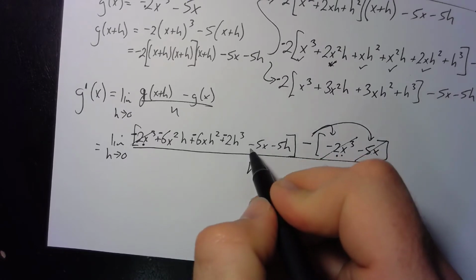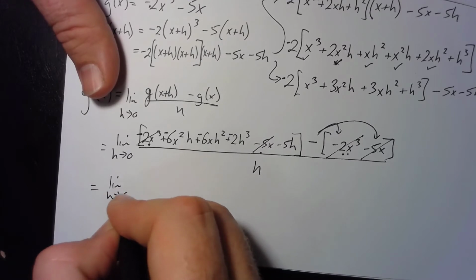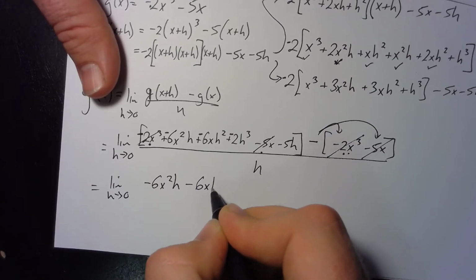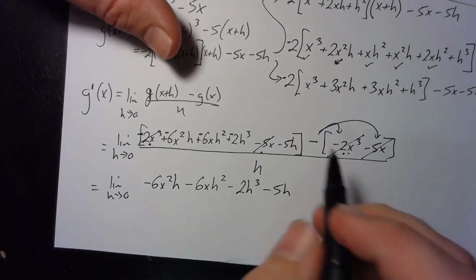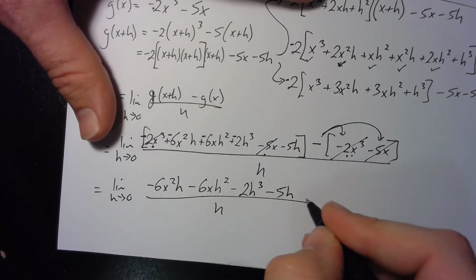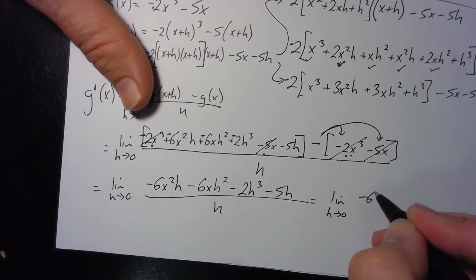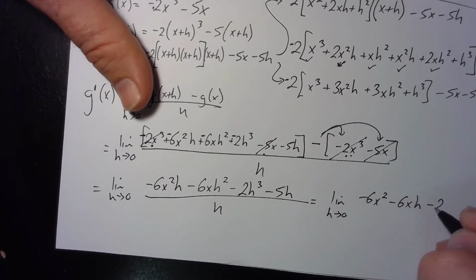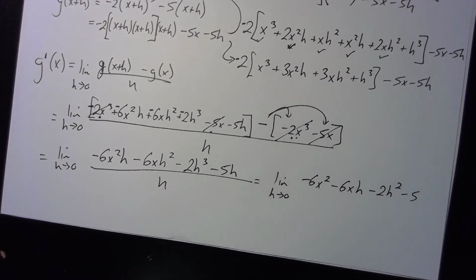This positive 5x will cancel out with this negative 5x, leaving me with a limit as h goes to 0 of negative 6x squared h, making sure I don't forget any of those negatives this time, minus 2h cubed minus 5h, and there's no other terms left on that side, all divided by h. You can, again, avoid factoring, but be very, very careful when you do so that you remove a power of h only from each term. Again, if you do not remove a power of h, or remove more than just a power of h, things are going to get really, really bad, and the value will end up being wrong.